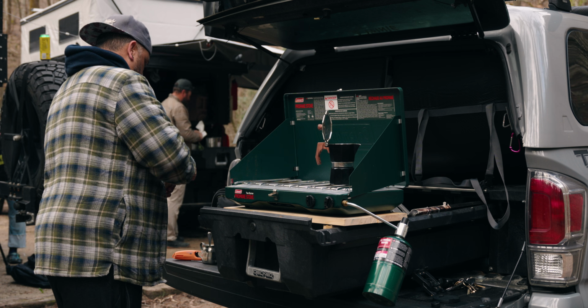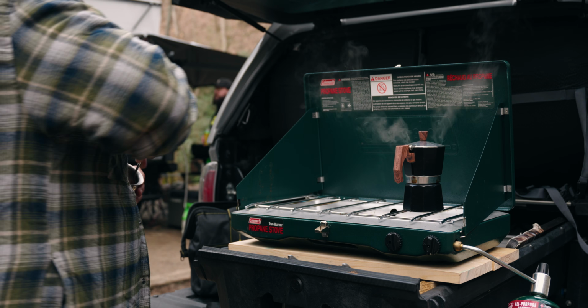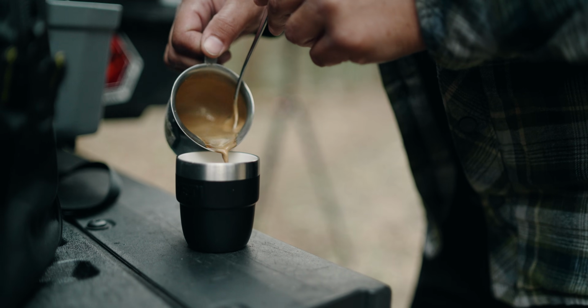My mics died on the big camera, so I had to break out the GoPro. I intended to film a video showing you guys how I make the ultimate camp coffee on my overlanding setup here, but I'm running out of daylight and ran out of battery on my microphones. It is a tutorial on how to make Cuban coffee authentically on a stovetop, which is perfect and ideal for camping adventures because there is no espresso stronger than Cuban coffee. When I say stronger, I don't mean flavor profile, I mean caffeine. The recommended single serving size is about 1 ounce. If that's any indication of how strong this coffee is, 1 ounce is typically the single serving.